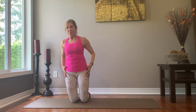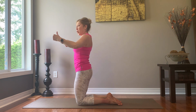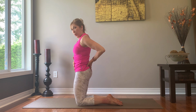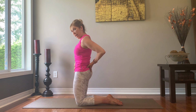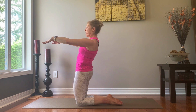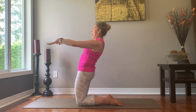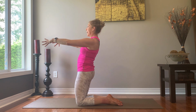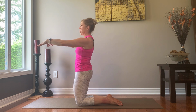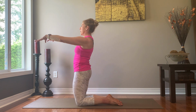Come onto your knees. Open the chest, and I'll just give you a side profile here. You're going to reach the arms forward, keeping the chest open. Now making sure that you create that tuck of your tailbone. You want to keep your powerhouse nice and firm. And as you breathe in to open up, we're going to breathe out to lower down and move back. And inhale, take it forward. Exhale, lean it back. So you're going to feel your powerhouse working really hard here to stabilize you. You want to keep it stabilized in your lower back, but those quads are going to be working hard.